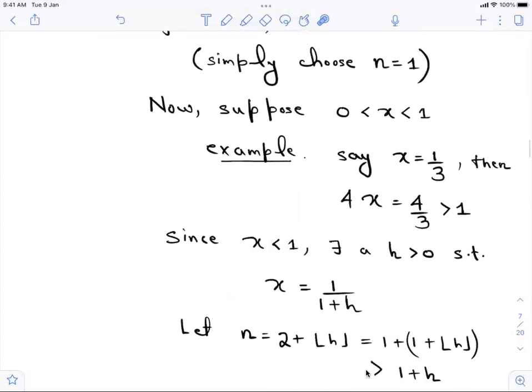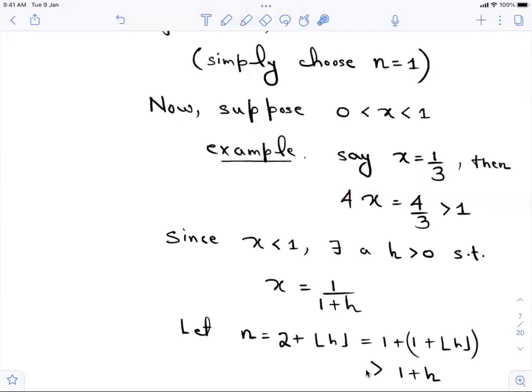So how to show that there exists? I can find an x. I can find a natural number n in this case as well. So I look at an example and try to mimic that in my abstract arguments. So I look at x equals 1 by 3. Suppose I'm given x equals 1 by 3, how can I get hold of that integer n such that n times x is bigger than 1? I simply choose a natural number n that is bigger than the denominator.